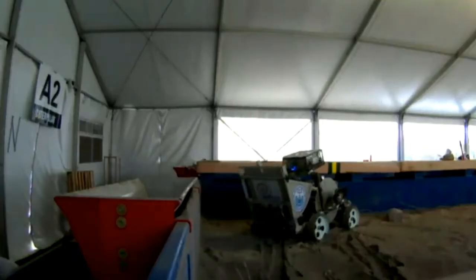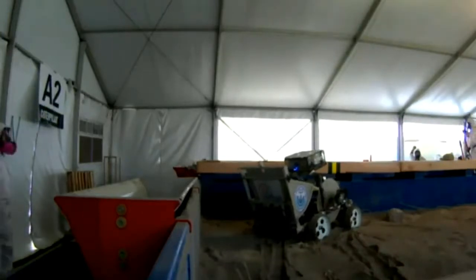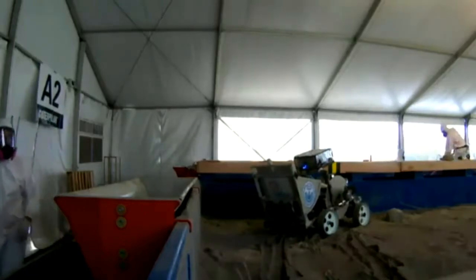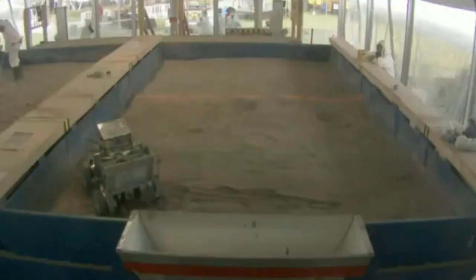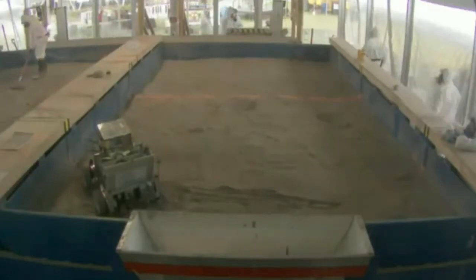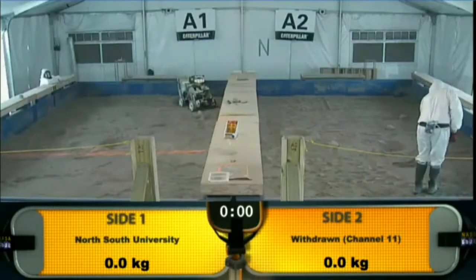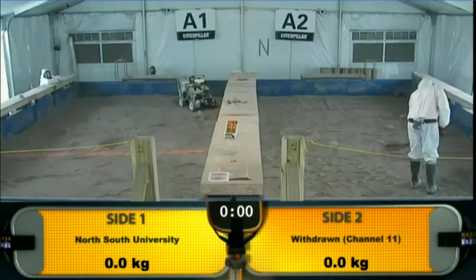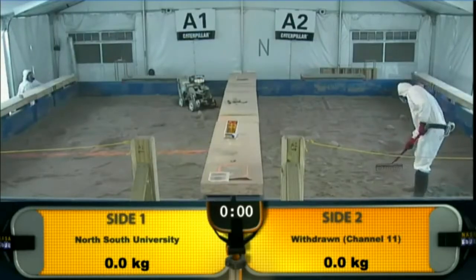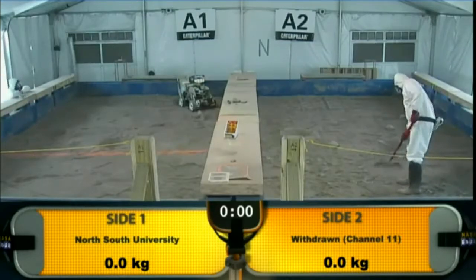Also, Brack University, which was the last team scheduled to compete today, will not be competing because of an anomaly. We'll have to figure out exactly what their issue is. But we do have Purdue University who's going to be checking in and making a run today. Okay, great. So there's quite a bit of schools. But what we're going to do is go back to the arena, which we are now, and we're going to bring on Andreas and Yvette, and have them talk to the school from Columbia and see what went wrong with their robot. Okay, great.